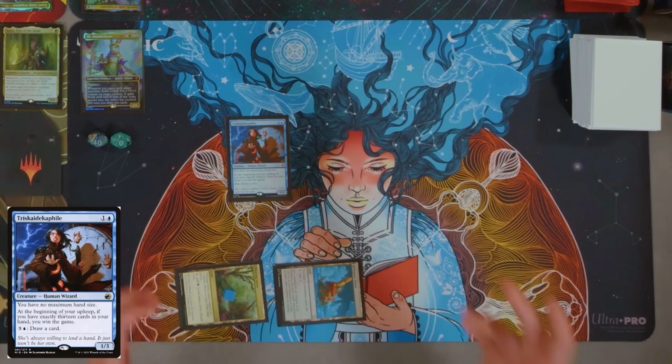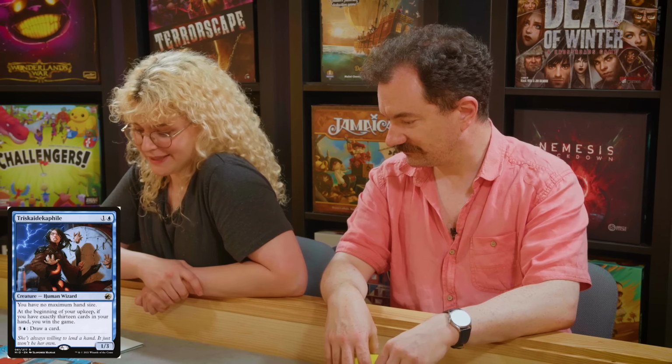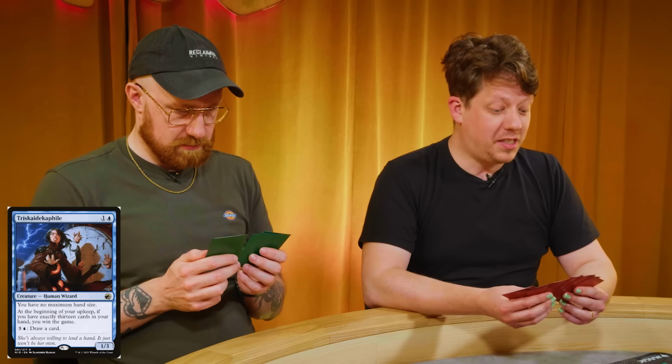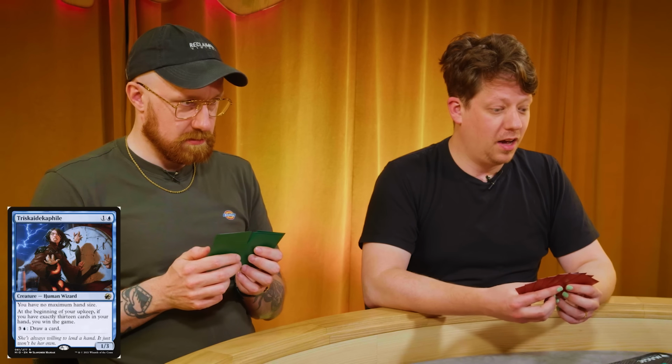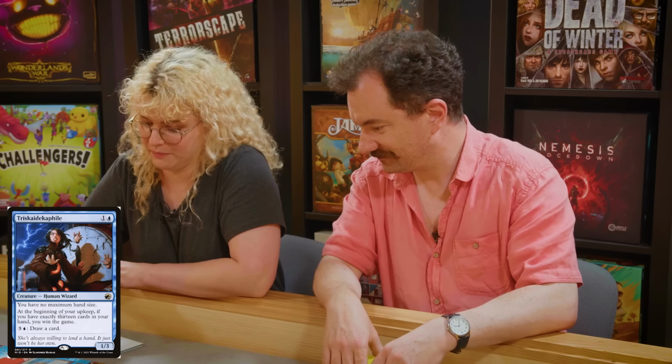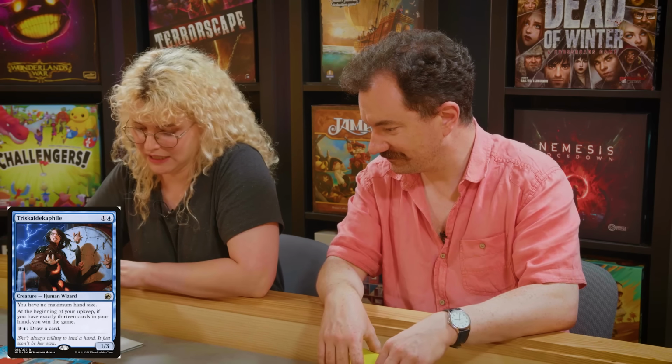Which means now I also have no maximum hand size, which is fine. I already had that. But the fun bit of it is that at the beginning of your upkeep, if you have exactly 13 cards in your hand, you win the game. So great. I have a new win condition. Oh my lord. It's also a 1/3. And has another ability: if I pay 3 mana and a blue, then I get to draw a card. So that's okay.